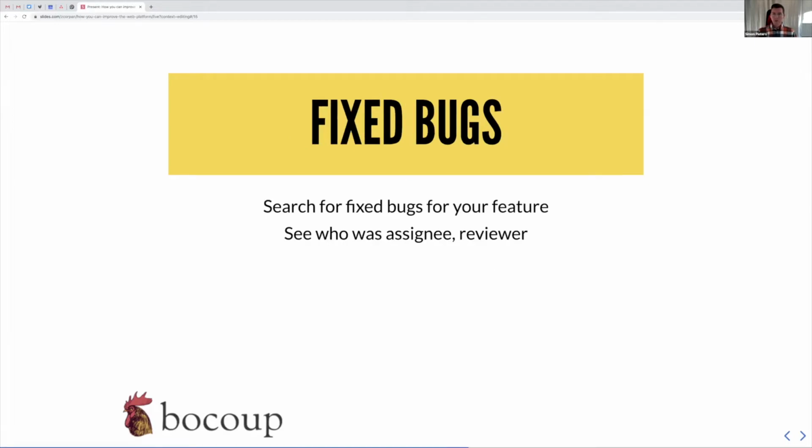Another approach is to look at the public bug trackers for these projects and search for bugs that have been fixed for the feature, and who was the assignee and who was the reviewer. Those are probably people who know about the feature.